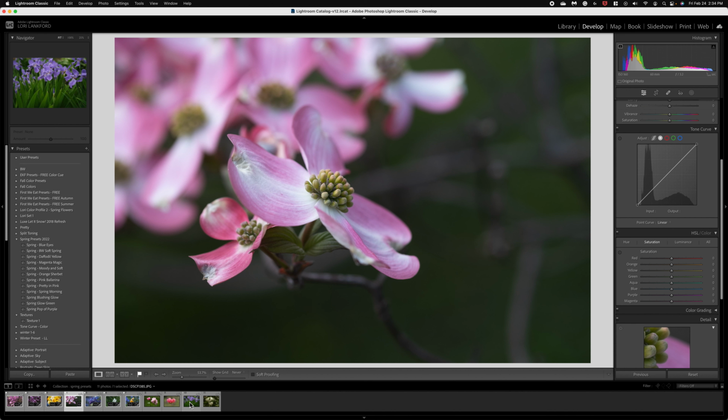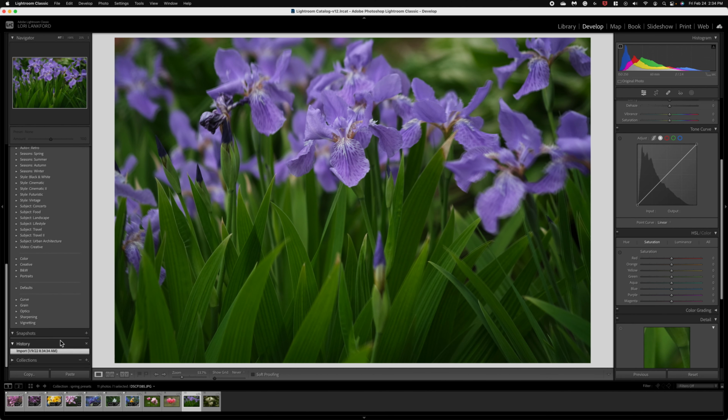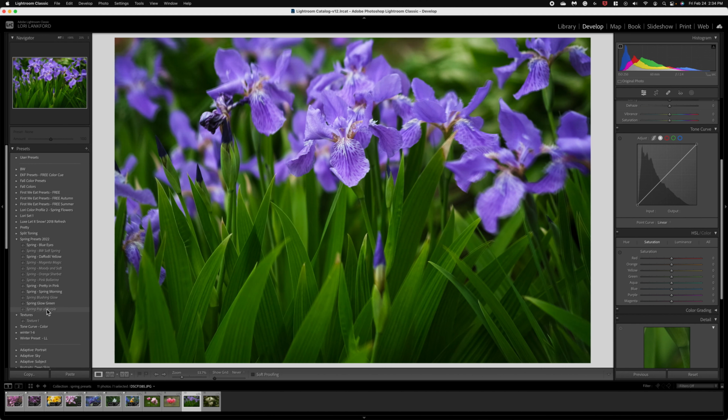So let's go over to this iris image. And this is one that I did using some intentional camera movement. So it is intentionally blurred a little bit. So let's go look at this Papa Purple. Wow, look at the difference before and after. So just enhancing the purples, enhancing the aquas and blues a little bit, and also applying this tone curve. So I think it's really fun bringing out the details in these gorgeous purple tones.